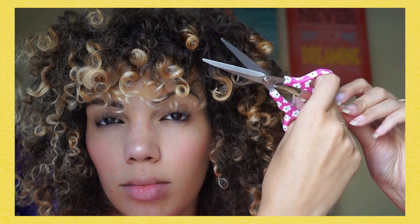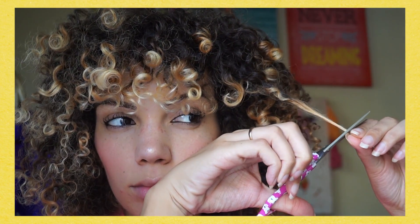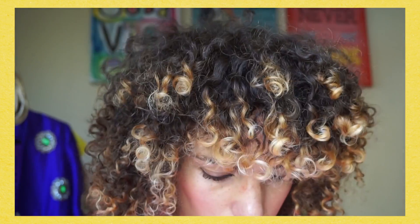I like to do this when my hair is already in its curly state — the way I wear it the most — which is a wash and go. Then I will pick out a curl and kind of just run my fingers down the curl until it feels crispy at the ends, and then I will cut just above that dry spot. You'll know by the way the texture feels when it gets a little bit unhealthy feeling.